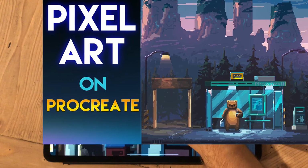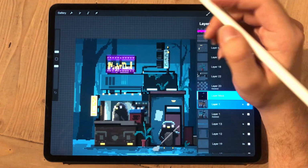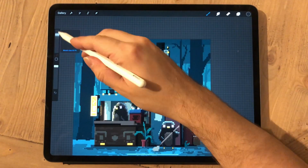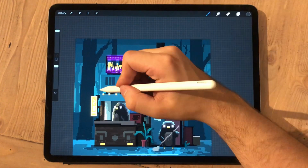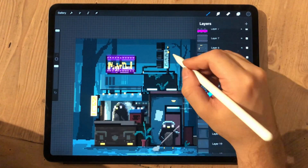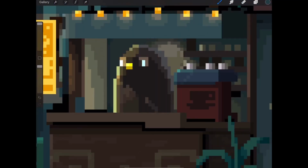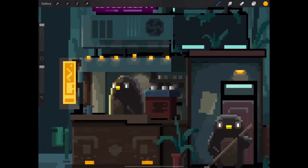Now, if you paid attention to the process video during this talk, you probably noticed that I go through all of these steps in my normal process. I outline the composition with quick black lines. These aren't precise, I just need to see what the character height is. Then I immediately try to solve the characters first, because they're essential for this specific illustration, and the shape they require on this canvas defines the scale of all other objects on screen. What size is an espresso machine in an old coffee shop anyway? I can't answer that question before I know the size of these little birds first.